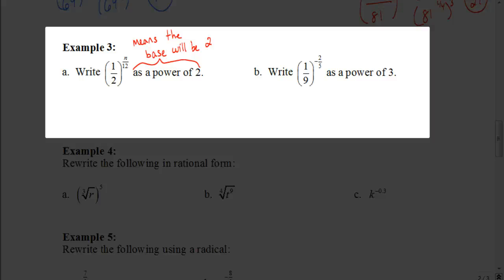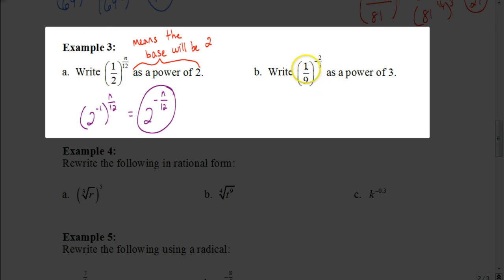Well, the 1/2, basically all we'd have to do is change that to be 2 to the negative first power. Because I haven't changed anything here, I haven't changed the value, I've just changed how it looks. Because if I took 2 to the negative first power, the reciprocal of 2 is 1/2, so now I'd have 1/2 to the first power, which is the same thing as what we have originally. Well, I want to simplify this. I'm going to multiply these exponents. My exponent's going to be a negative n over 12. That would be my answer.